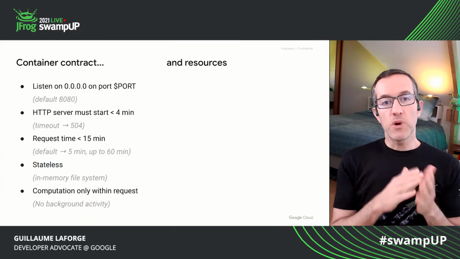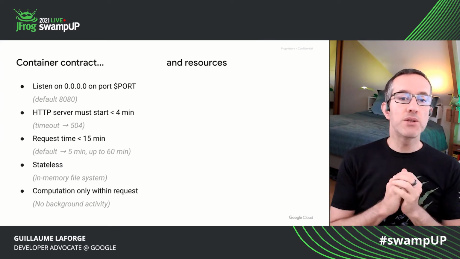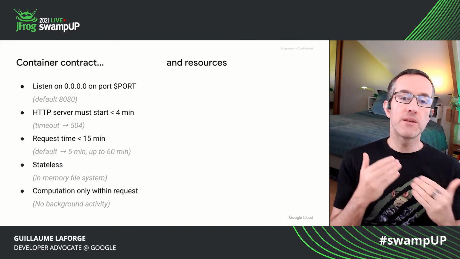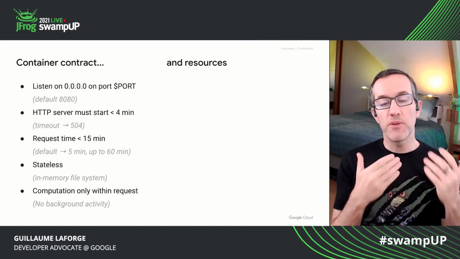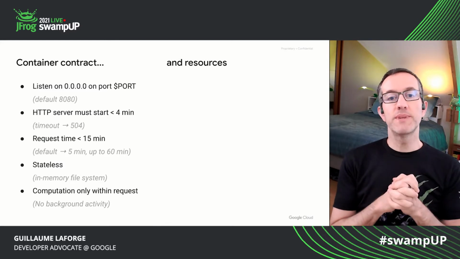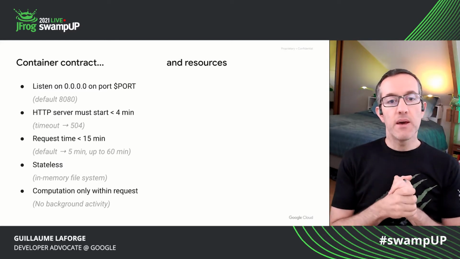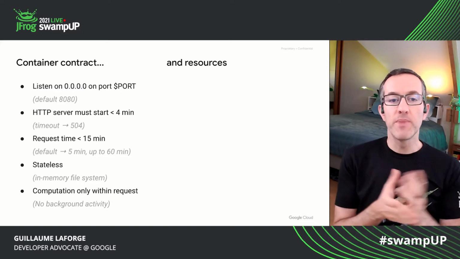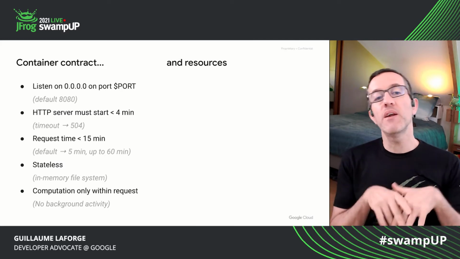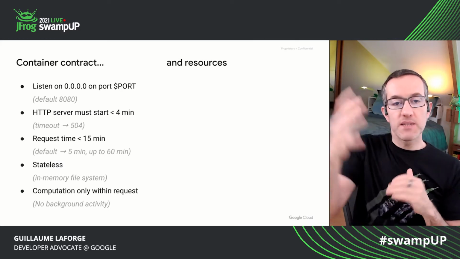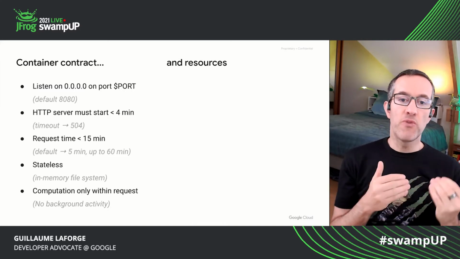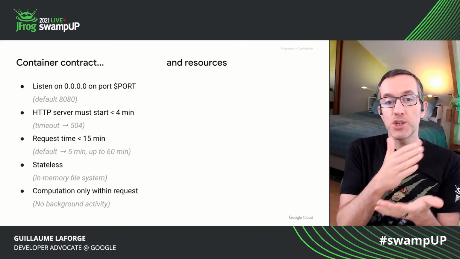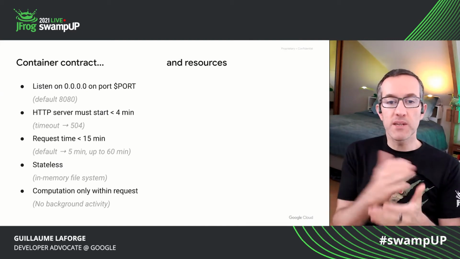Your containerized workload should follow some contract, like listening to localhost on the port environment variable. It shouldn't take too much time to be ready to serve the first request. Serving requests shouldn't take too long either. Also program in a stateless manner. For example, the file system is just in memory, so you're never sure what's on the file system will be there for the next incoming requests. Also avoid background activity, as potentially the instance running your workload may be shut down before another one takes on.